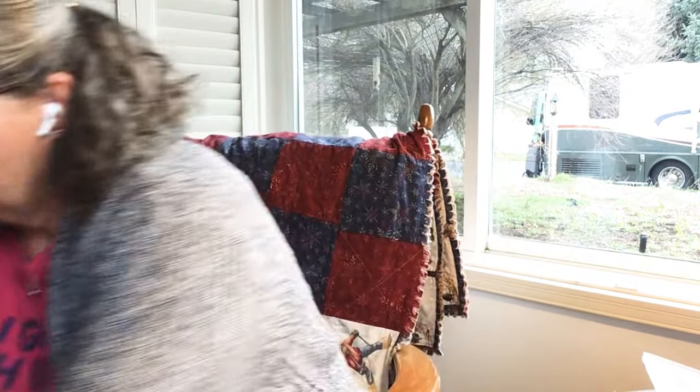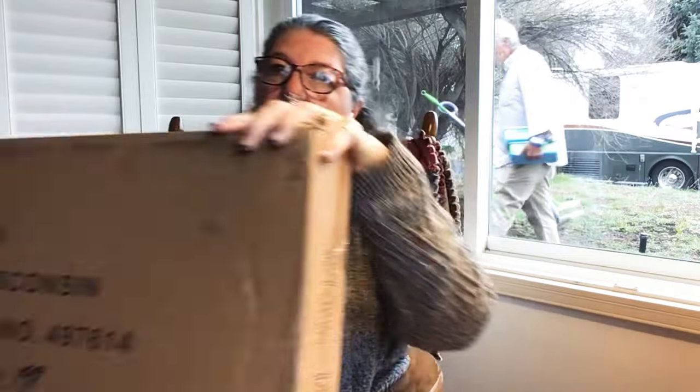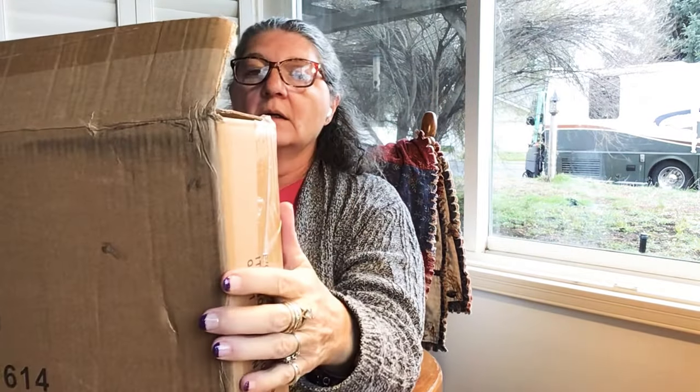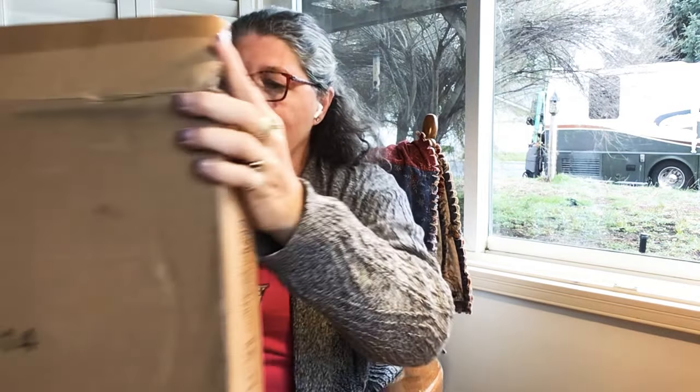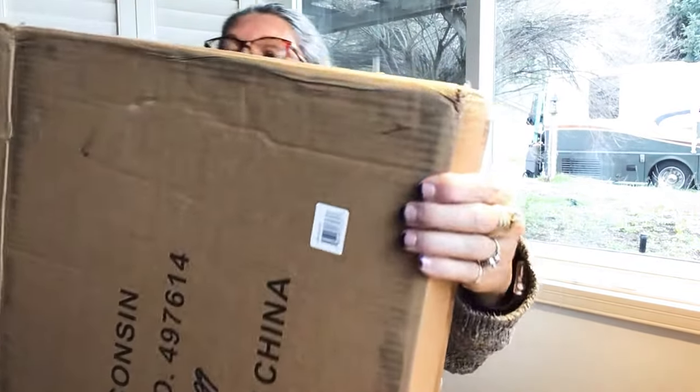Okay, I think we've got time. I have another box here, and I wasn't sure if we'd have time or not, but I think we're doing okay on our time. So let's take a peek at it and see what we've got in here. This is not a yarn box, for sure. Not a yarn box, but it comes from Hirschner's. So I've popped the top. Let's see what we have in here. Ooh, it's wood. Oh, I know what this is.